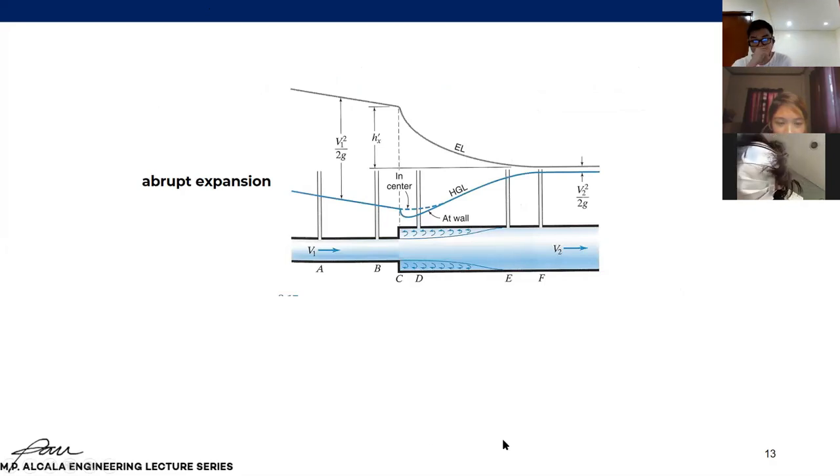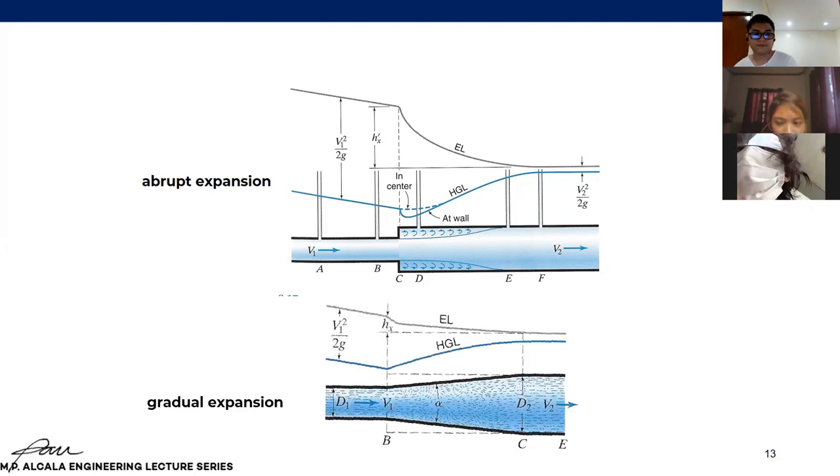In this case, you have your energy grade line and hydraulic grade line. So, ano nga ulit pinagkaiba nila? Energy grade line with the function of velocity. Okay? And the HGL with the function of pressure plus the initial head. Okay? Nagdagdag ka ng velocity, it will be an energy grade line. With gradual expansion, ano nangyayari? Tumataas yung value ni HGL, okay? Yung hydraulic grade line. So essentially, your static energy increases, okay? Your static energy increases, decreasing the velocity.